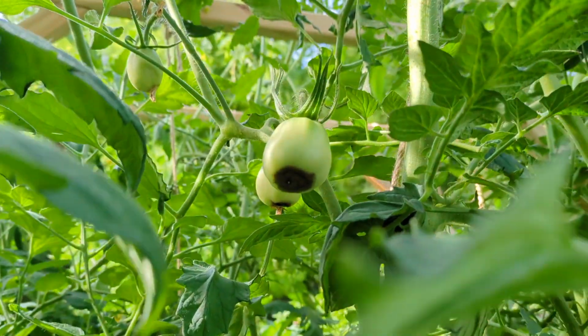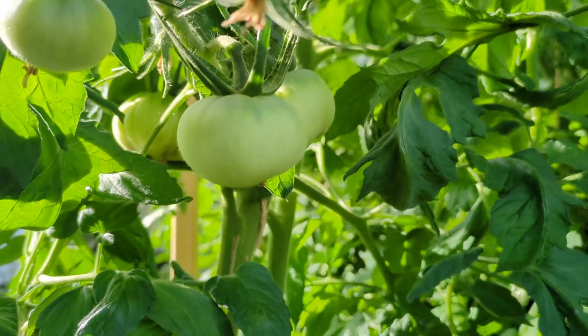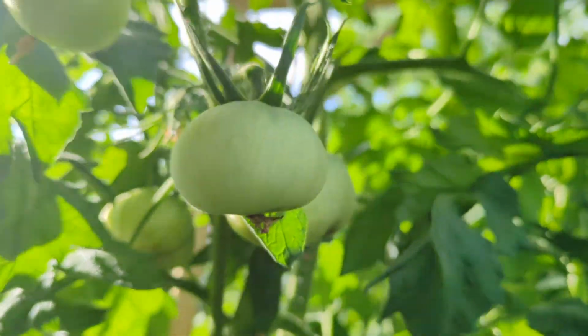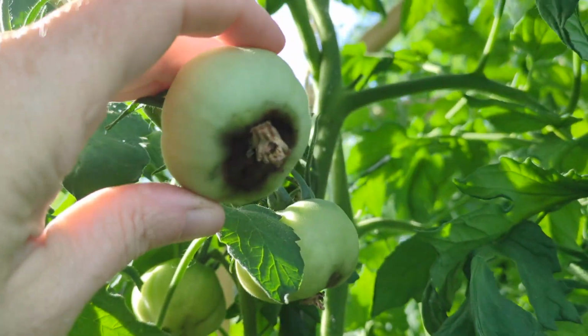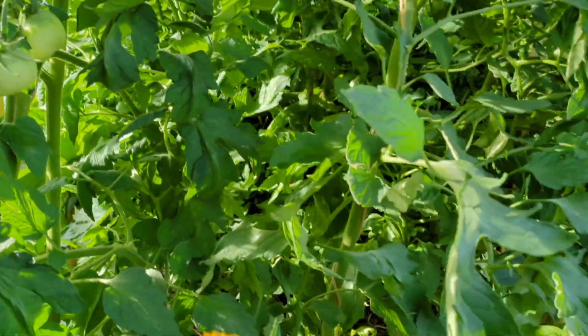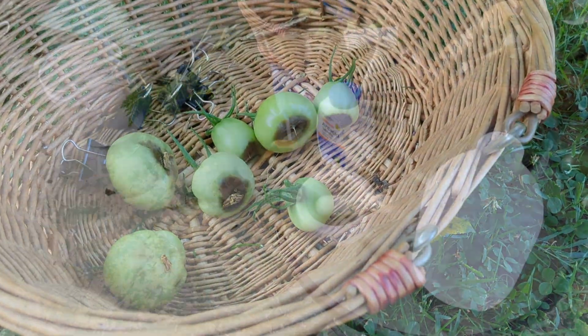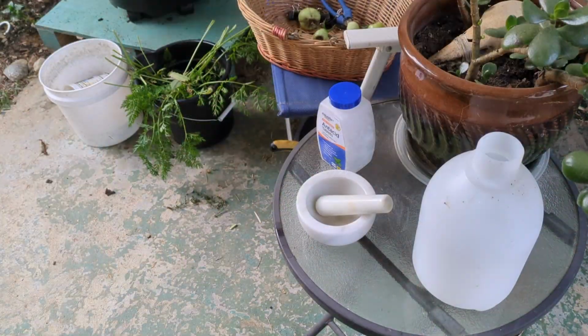Now, right as we were rolling around the summer solstice, I discovered blossom end rot in my tomato forest. It was a sad moment. This is largely a watering issue and the inability to uptake the calcium that the plants need. It's my understanding. It's not my first time dealing with it, but it is my first time trying to deal with it.